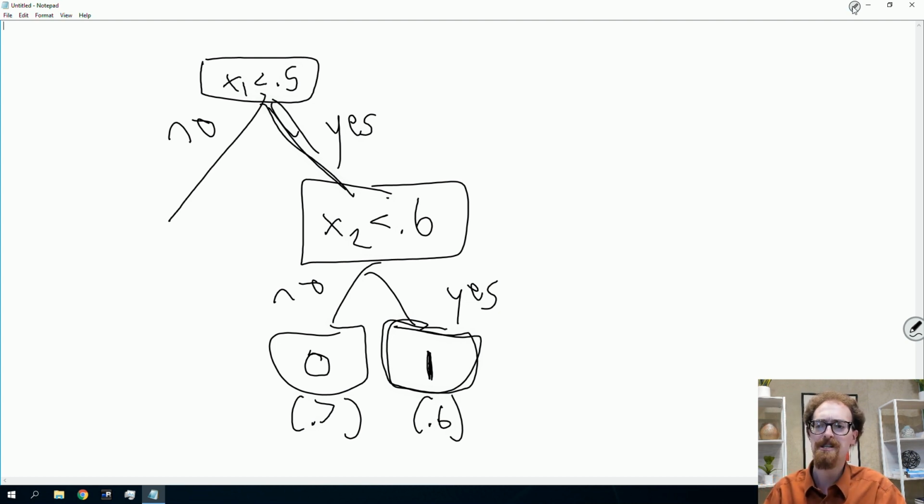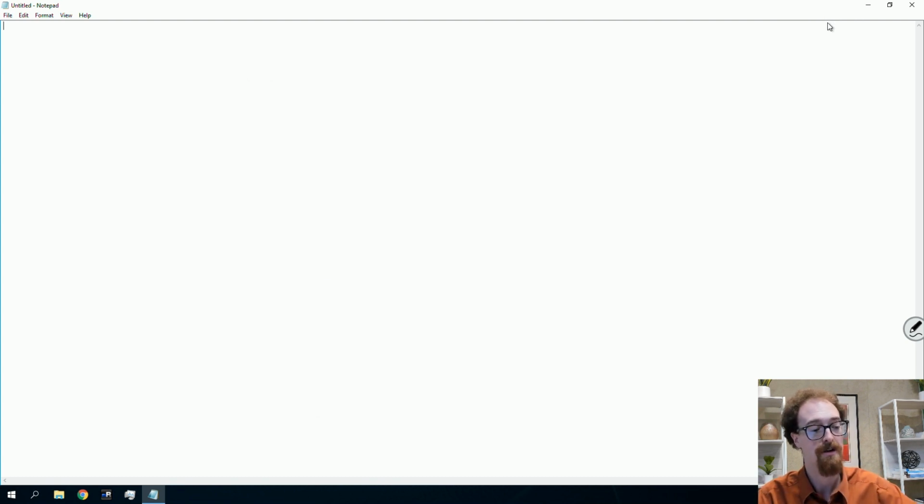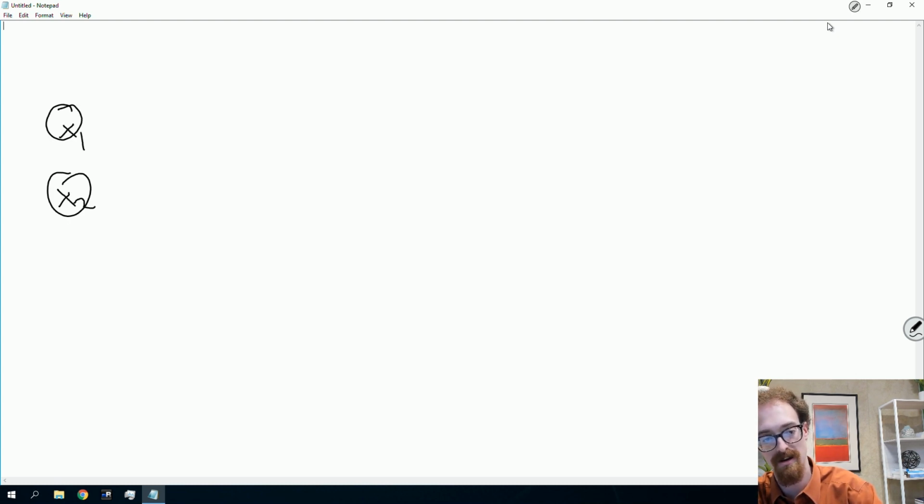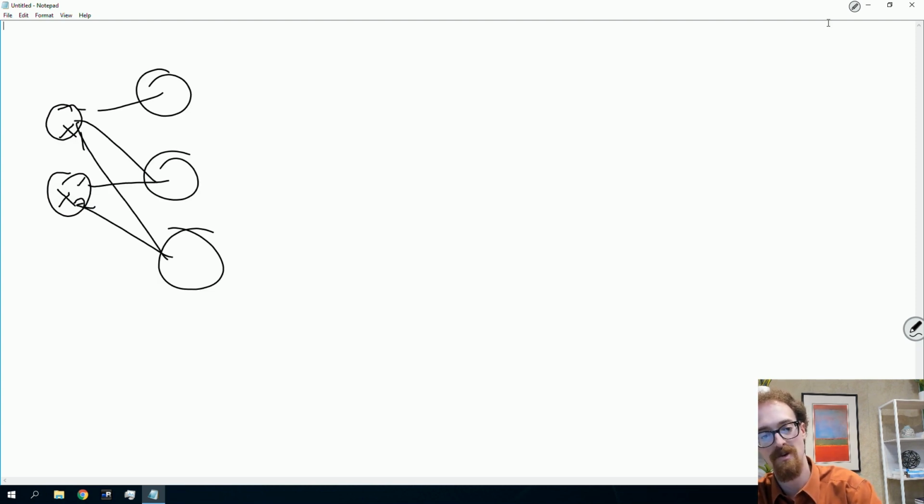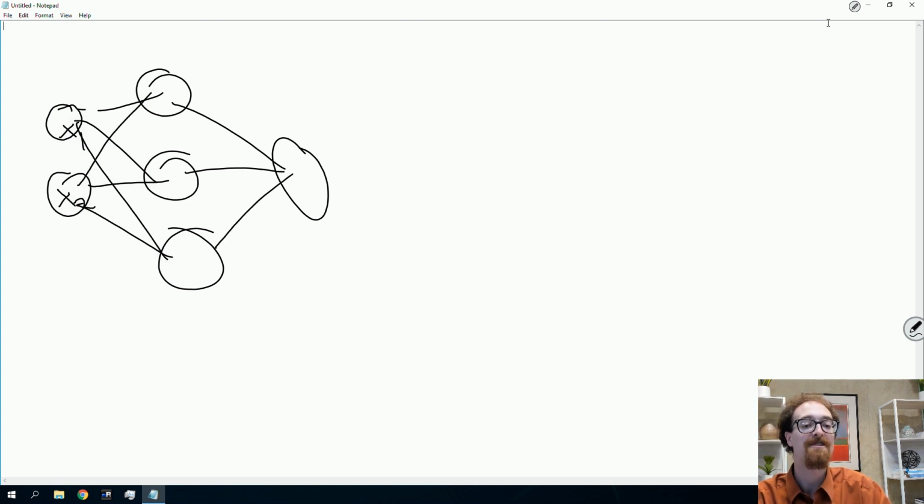Now let's move on to think about some of our fundamentally uninterpretable models. If we think about neural networks, the neural network forms an equation. I'll just draw a little neural network diagram here. Let's say x1 and x2, and let's say we have 3 hidden units, and x1 and x2 connect to all of those hidden units. And let's say we only have 1 hidden layer. The problem here is still that if we change the value of x1, it affects this hidden unit here, this hidden unit here, and this hidden unit here. And the way that it changes the outcome depends upon the instantaneous value of x2.